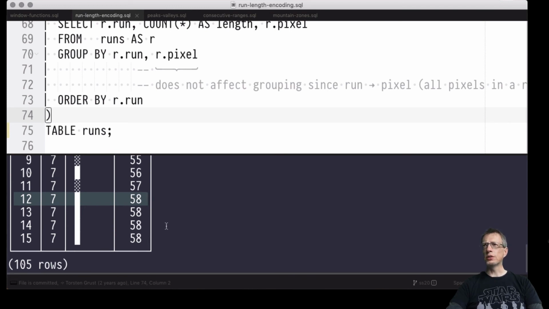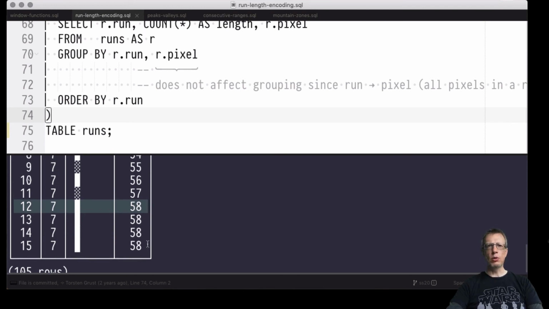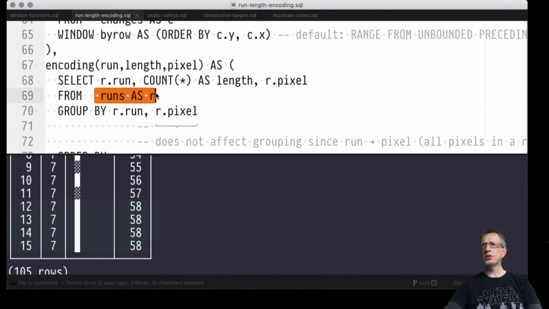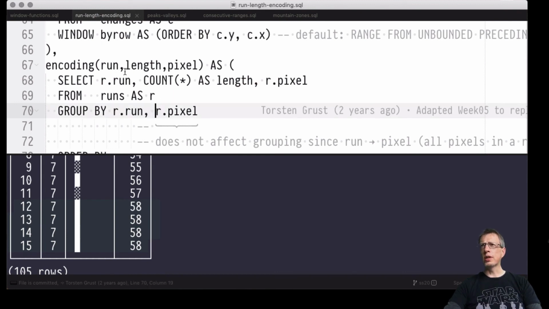Okay, but as I told you already, this is easily done by grouping. Grouping will identify identical runs based on the run identifier. And this is what you see here. We would just scan the runs table, the table computed below here. We would group by run, so by this rightmost column. I would also group by pixel just so that I can include the pixel in the output, as you see in the select clause.